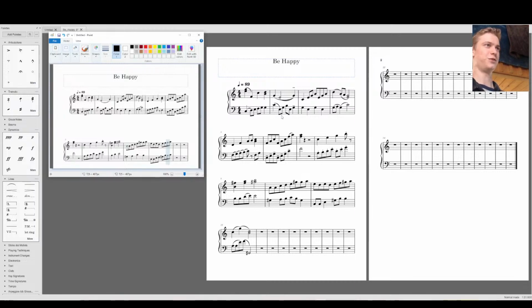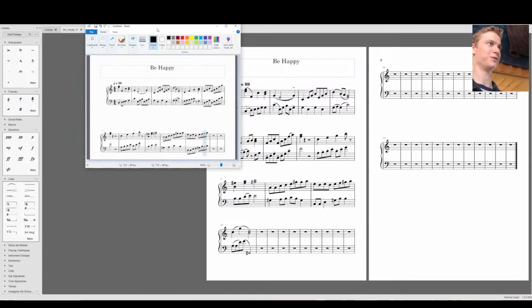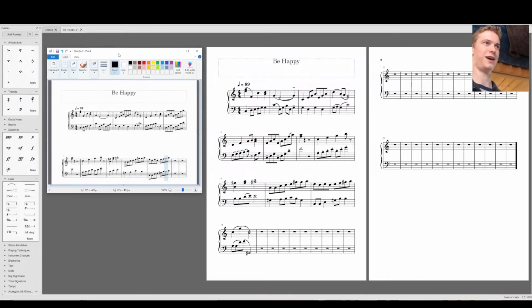Okay, so you see right here, I also added a little bit of articulation, the tenuto, I believe it's called. It's not going to tell me. Oh, maybe it's off here. Okay, also known as a kind of legato accent. Basically, it's going to hold the note out its full length.